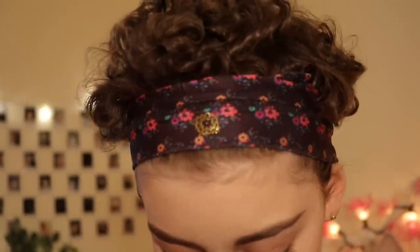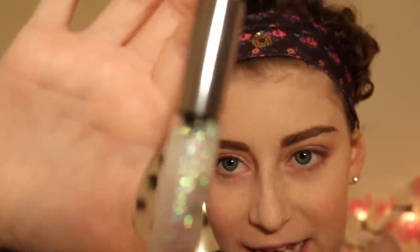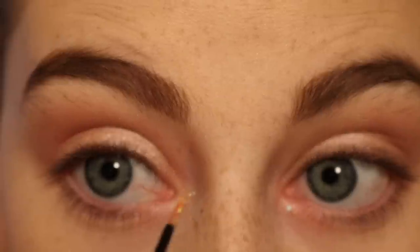So I did have this heavy metal glitter from Urban Decay that I really wanted to try out. I got it at Mecca the other day. So I think I'm just going to take this on my inner corner and pizzazz it up a bit because I really want to try it. So let's give it a go. I did just say I was moving away from my eyelids, but we're going back in.